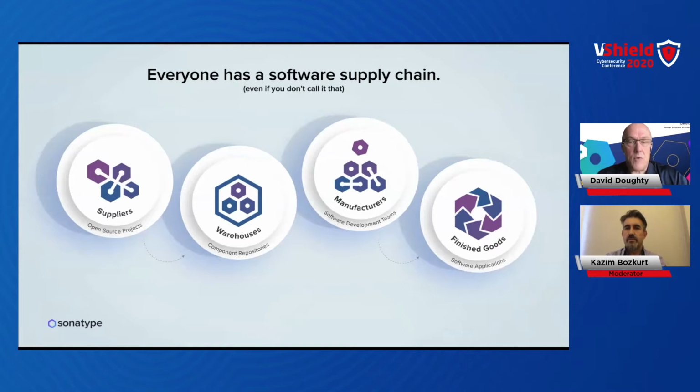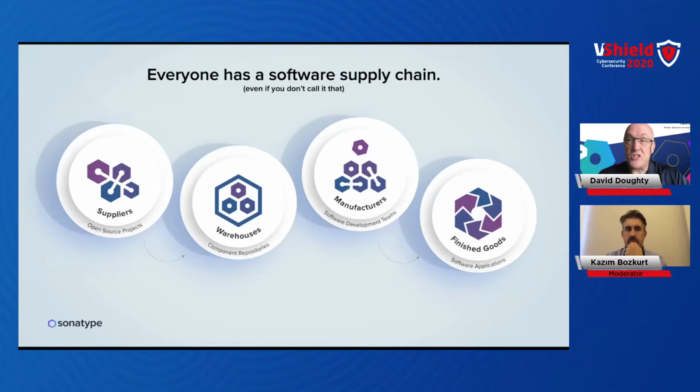So rather than build our applications from scratch, we actually construct them from these open source components and maybe glue them together with our own proprietary code. So we get the code from our suppliers, open source projects, organizations such as the Apache Foundation, although there are an awful lot of very small open source development projects that don't operate under the Apache banner. Those components are delivered and consumed through warehouses, much like any other manufacturing process. In the terms of software, these are component repositories.